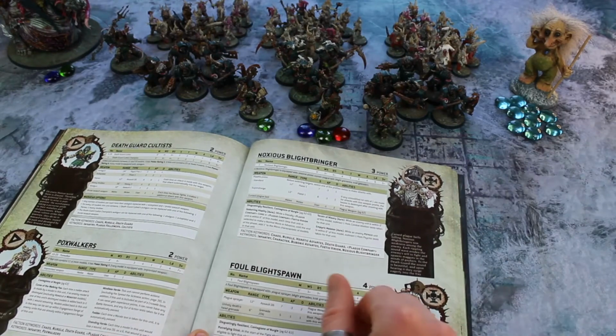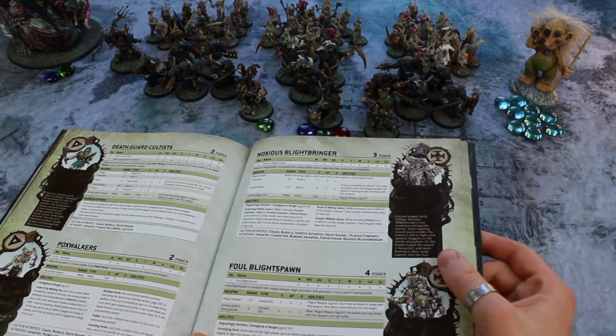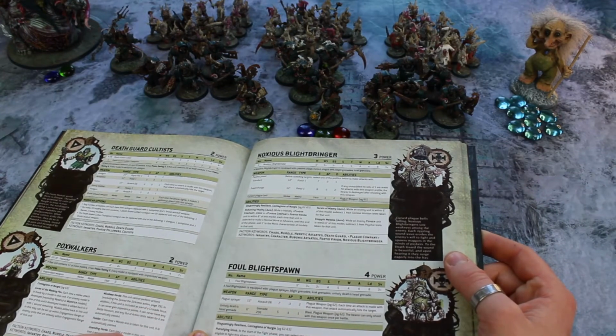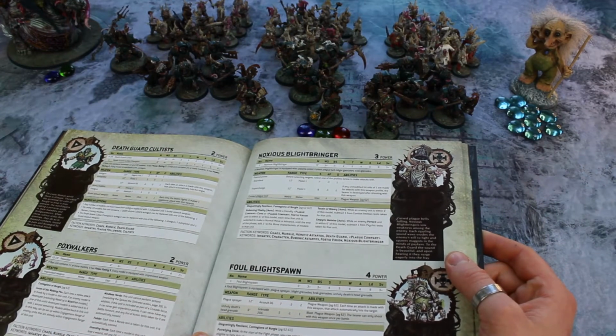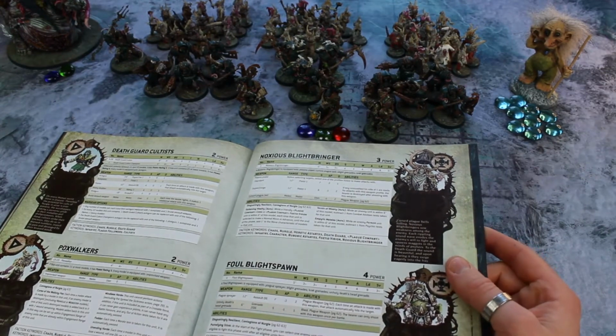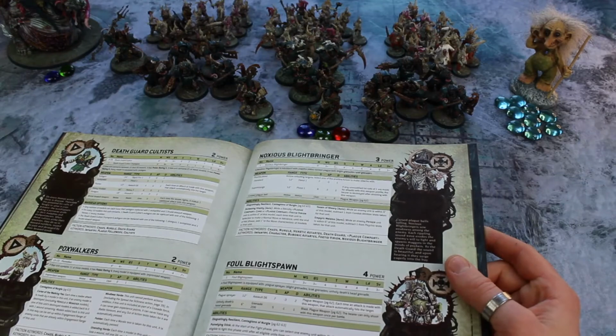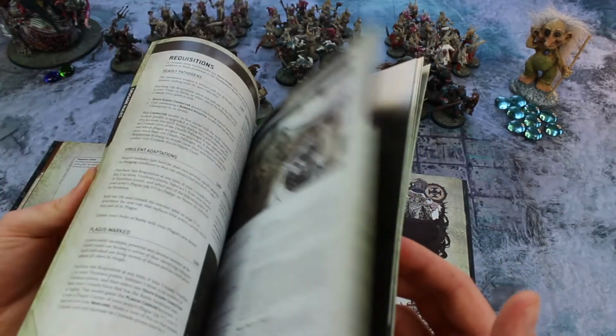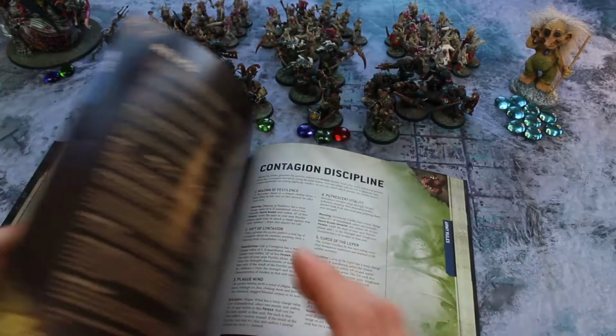He's got his Garden Hose of Doom, you see, the Plague Sprayer. 12-inch range, assault d6, strength 7, AP -3, 2 damage, plague weapon, automatically hits the target. It's brutal. It's a marine killer, you know. And as I'm sure a lot of people are doing, it's a very popular choice.